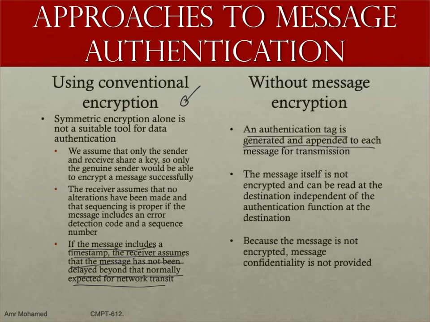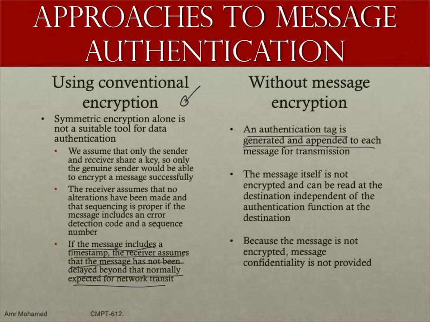What we want to do is to verify that the message, the content itself, has not been altered. So at the receiver side, what I normally do is to take the actual message again and try to reach the same tag using the same procedure. If I reach the same tag, then the message has not been altered. If I reach another tag, then this is an indication to me that the message has been modified, and in that case, I will have to throw it away. I will not accept it.